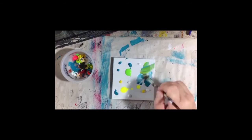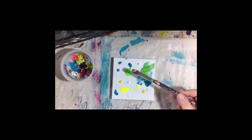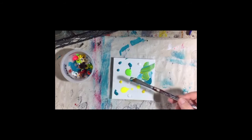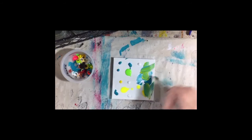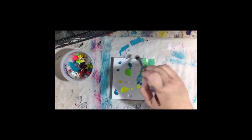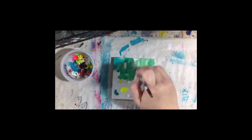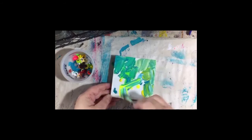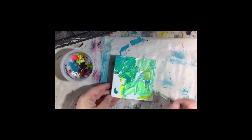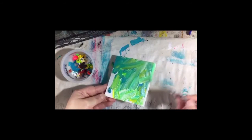Now you notice all these colors — I have some white, yellows, blues, and greens. These colors all mix well together. They're going to make varying shades of green and I'm not going to get any brown. Don't put any red in here because you're going to get mud. And I do have some neons in here because that bright pop of neon is not a bad thing. Don't forget your edges.